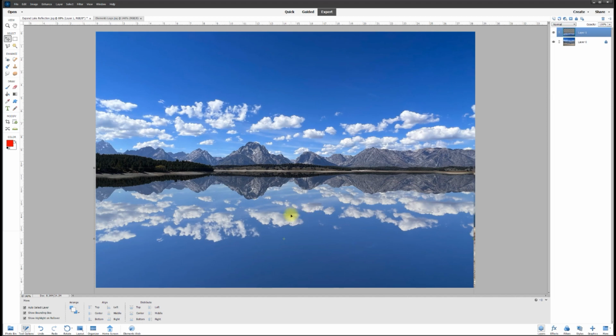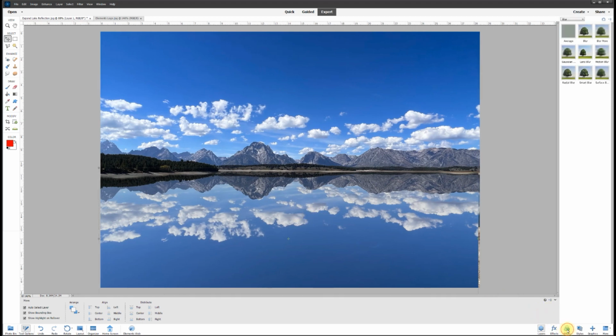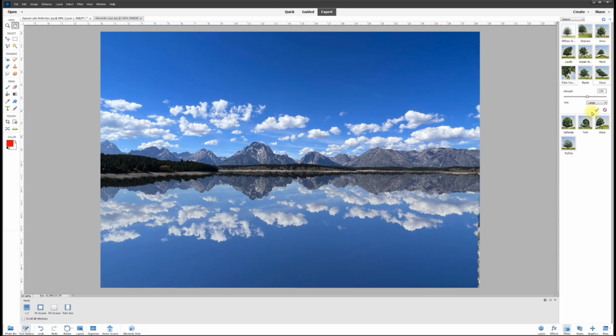Next, let's add some effects by coming down here to Filters. And let's go to, let's say Distort. And right here we got one that's called Ripple. Watch this carefully. When I hit Ripple, boom, it gave us a little bit of ripple in the water. How do we know? I can make it large, and look what it's done to it. See that? So we can lessen it. But that might be a little bit too much.